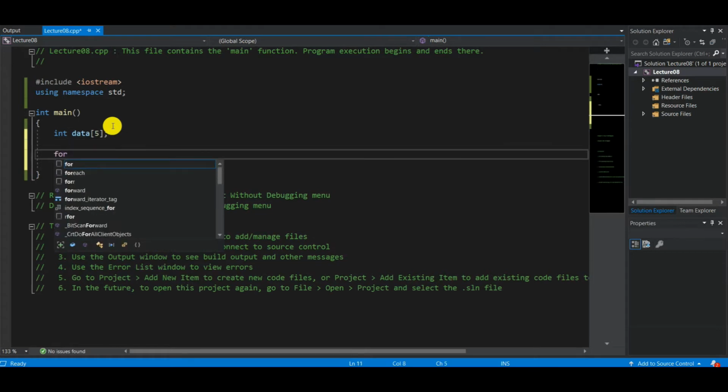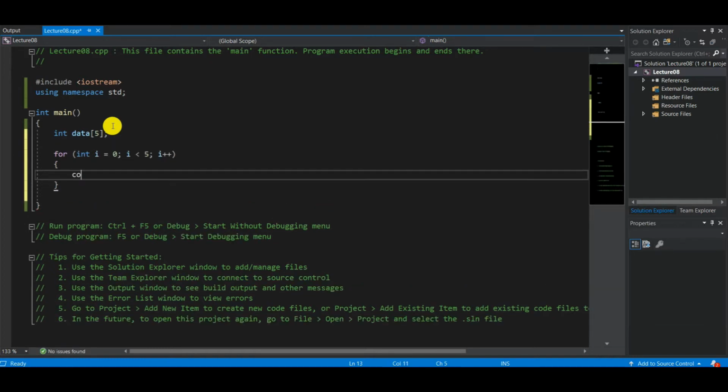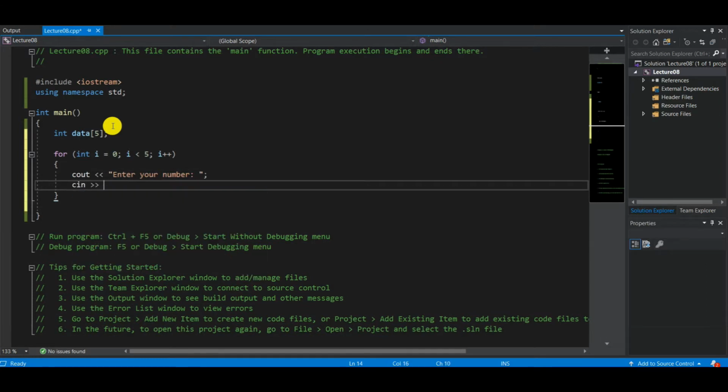And then we are going to take input from the user, cout enter your number. After taking input, now we are going to arrange it.